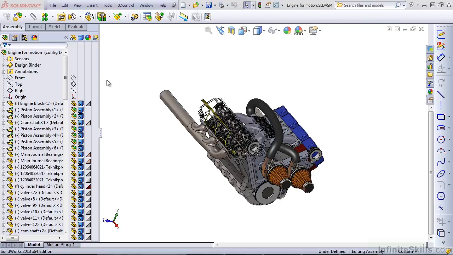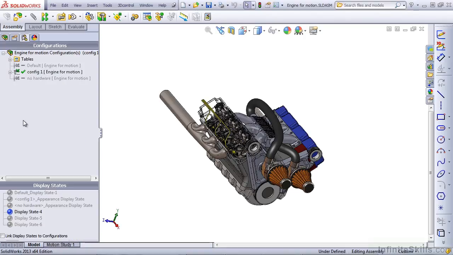Speed packs are implemented as derived configurations. So let's take a look at the Configuration Manager tab. We can see under Config 1, if we expand that, we have a speed pack, but our speed pack is out of date. So let's create a new speed pack.